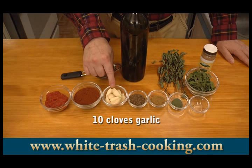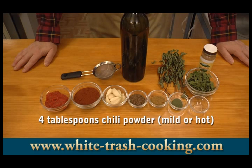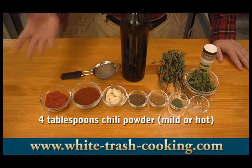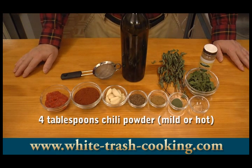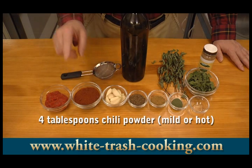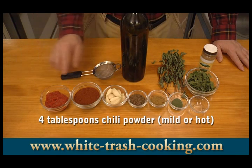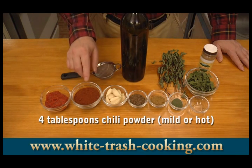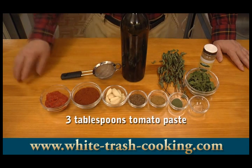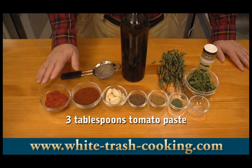10 garlic cloves. The original recipe calls for dried, super hot, too hot to handle chilies that you then soak in water. I'm not even going to go there. I happen to like the flavor of chili, but this is mild, sweet California chili. I'm using chili powder. I don't know how much to use for this recipe, but I've got 4 tablespoons of chili powder in there. And then just to experiment with, I opened up some tomato paste. Don't know whether I'm going to need that or not, but it's something I can experiment with.